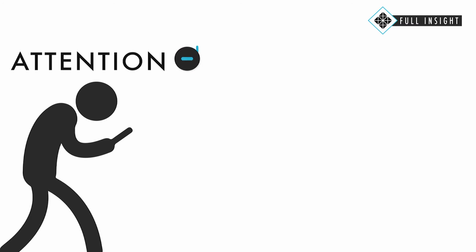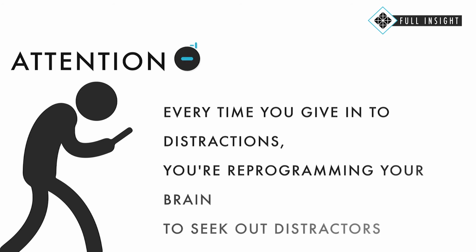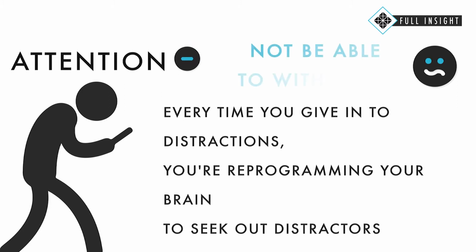In fact, you are doing something much worse. Every time you give in to distractions, you're reprogramming your brain to seek out distractors. In other words, it will be easier for you to get distracted over and over again. And when you try to concentrate for longer periods of time, your mind will not be able to withstand the intensity.